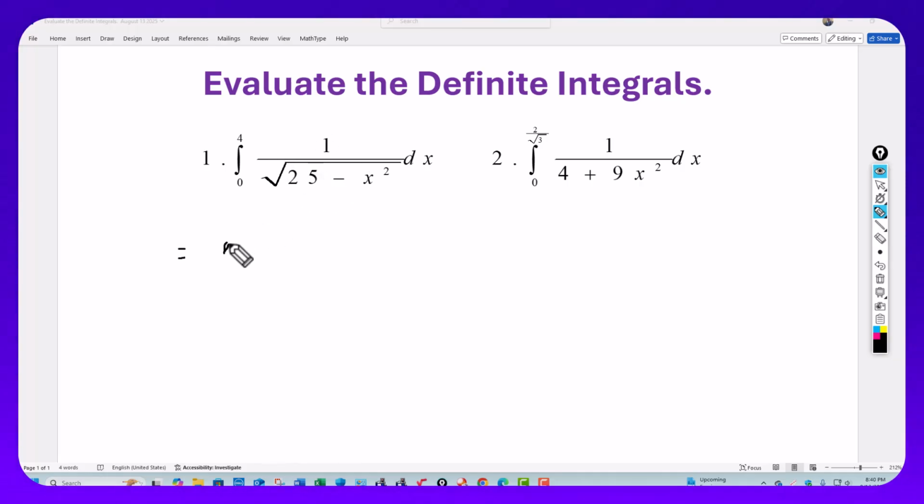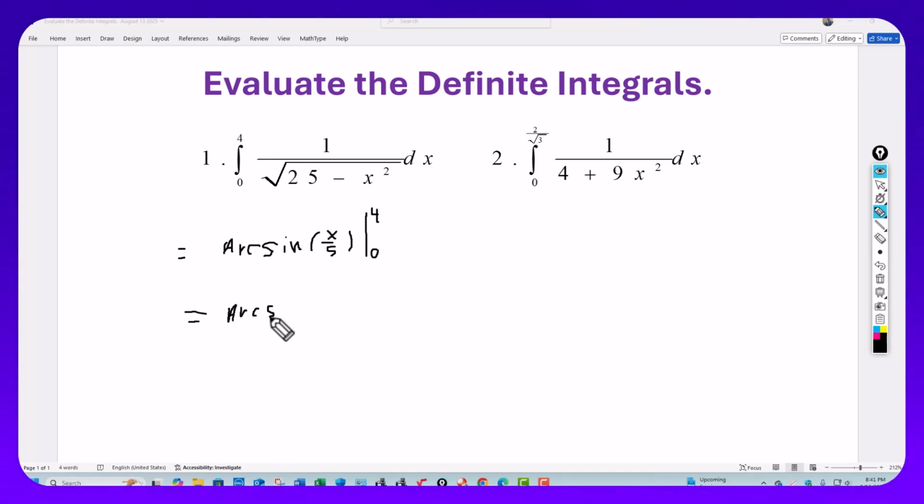This should just be arcsine of u. In our case, u is x, so we just put an x here. Nothing else needed for this one. And the 25 would be your a squared, so a would be 5. This would be 5 here. And then we just apply the limits. You don't have to change the limits of integration, since we didn't change the variable or anything. So this goes from 0 to 4, and we just evaluate.